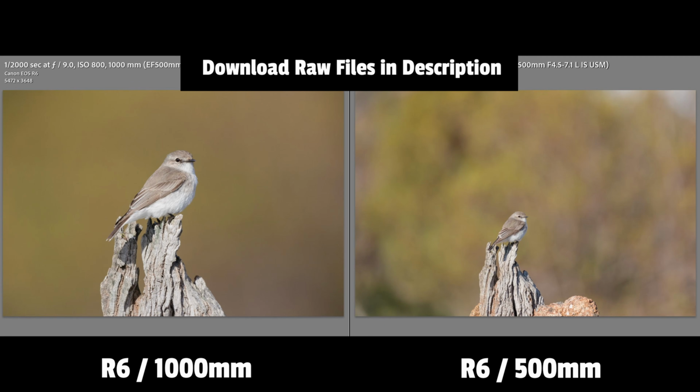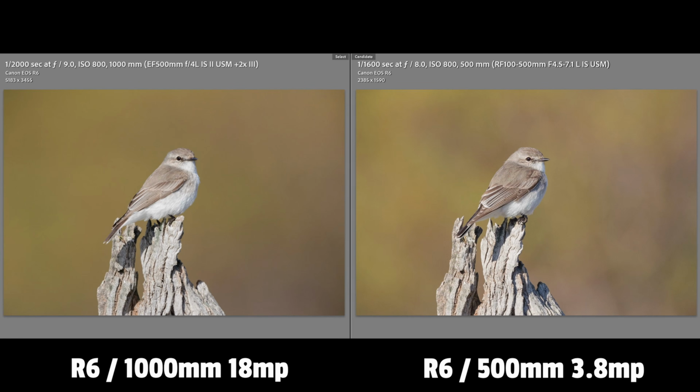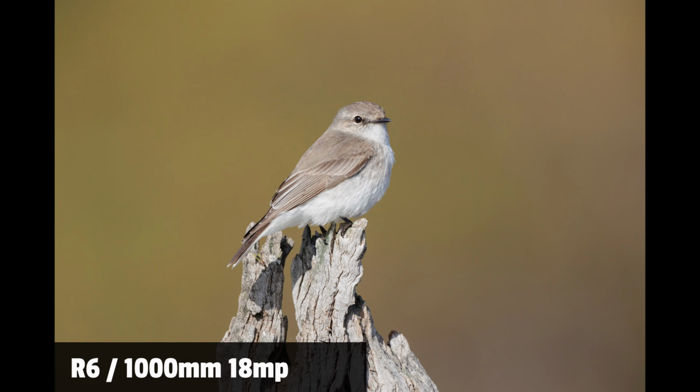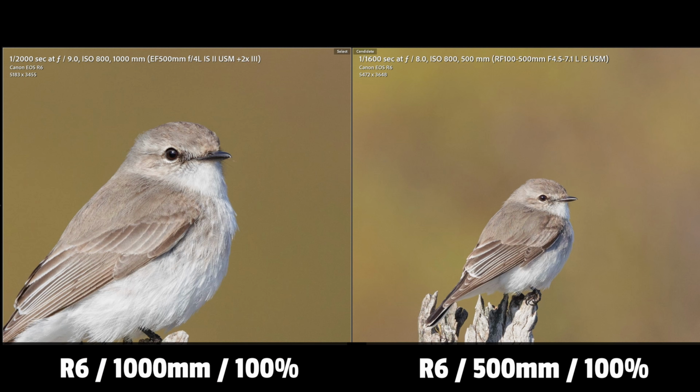Again, the difference is massive, but this time we do not have the cropping headroom of the 45 megapixel. Let's crop both to a pleasing composition. The 500mm shot is now around a 3.8 megapixel file versus the 18 megapixels of the 1000mm. We're now a little restricted on how we could view this cropped image. It'd be fine on social media, but we couldn't really display it all that well on certain TVs or monitors. And when we view the images at 100%, we can see a clear difference between the two. If you've got a smaller megapixel body, the extenders actually do give you quite an advantage because you just don't have that cropping ability.